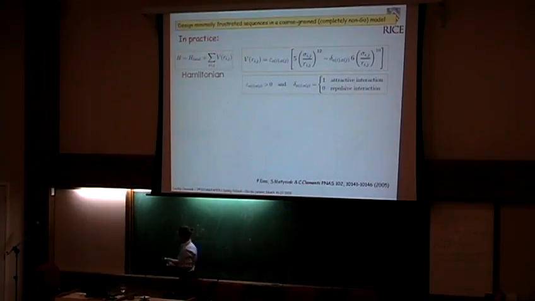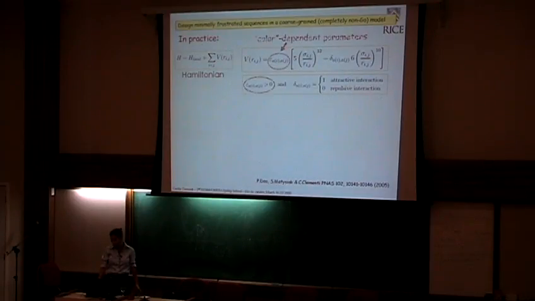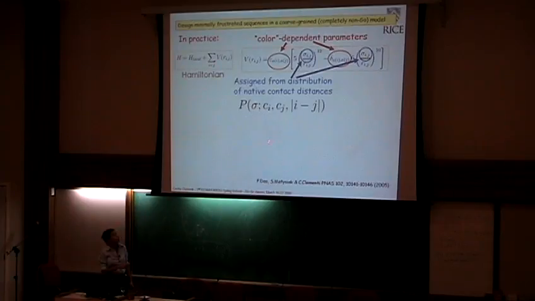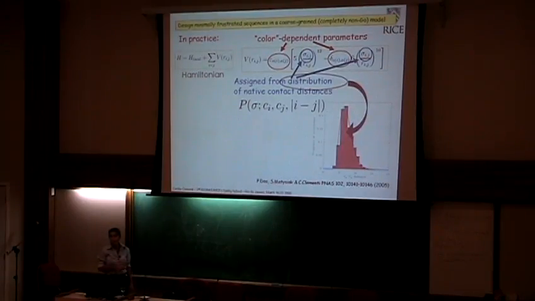So this way, we can take into account effective attraction and effective repulsion between different pairs of amino acids. And then these sigma parameters here: when R is equal to sigma, you have the minimum energy. So the sigma parameter gives you the size of the beads, the relative distance between the interaction centers. This is what we extract from the distribution, and the distribution is taken from the Protein Data Bank. So we have something like this, and this sigma is extracted from the distribution. So we are not considering the packing of spheres anymore because this sigma is not the same all over the world.